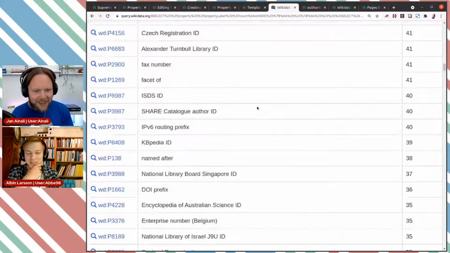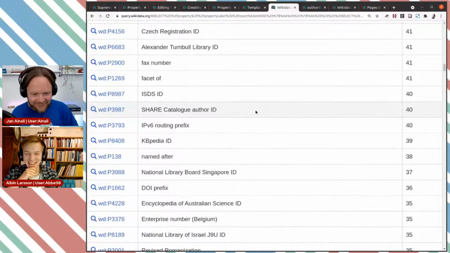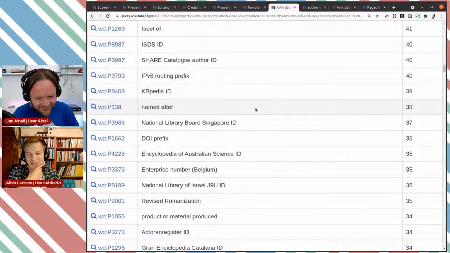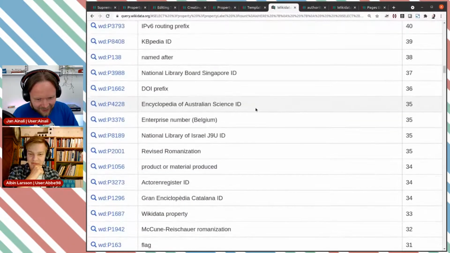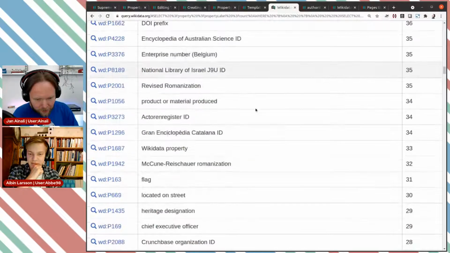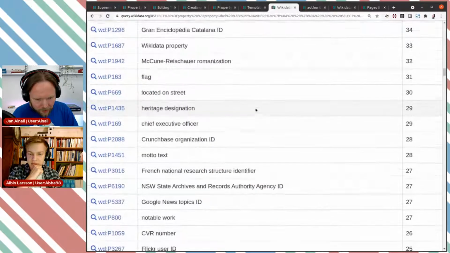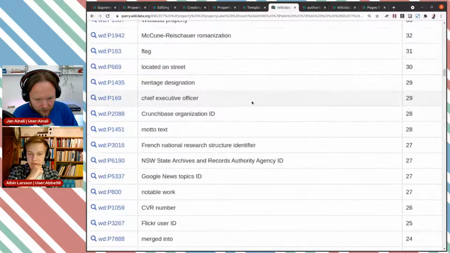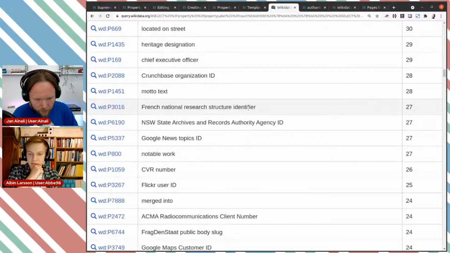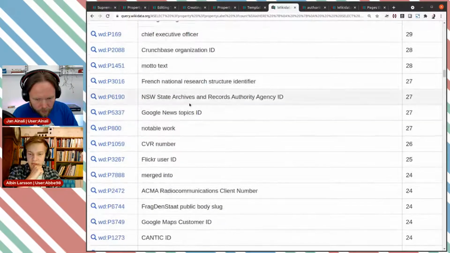Fact number. That's for governments. Enterprise number, I think that is actually more generic. Chief executive motto. Now this one might be something.